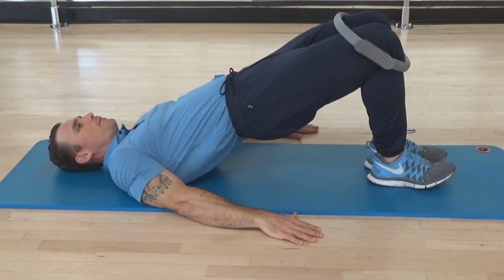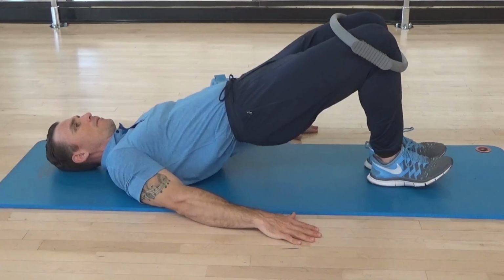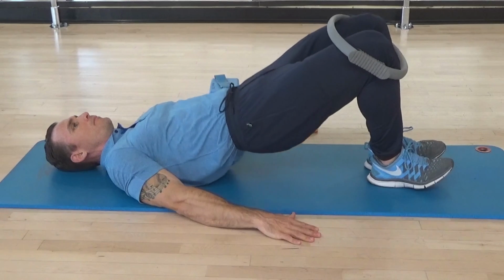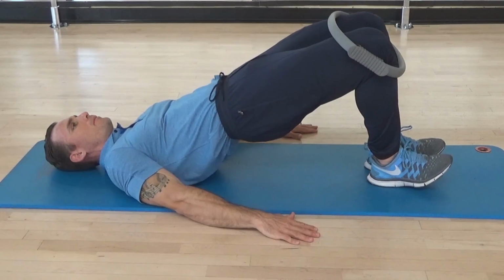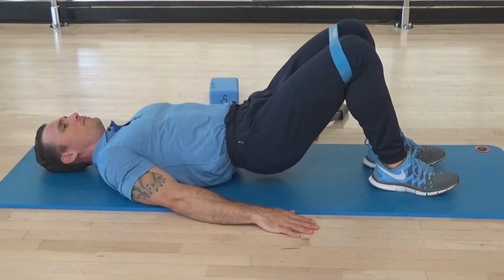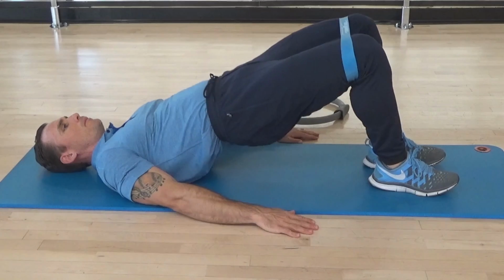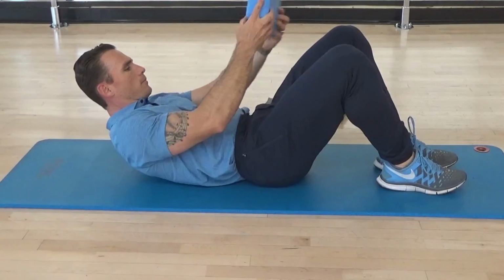A nice variation to engage what's called your abductor muscles, the outer leg into the gluteus medius, is to get either a Pilates ring or just a simple exercise band and put it around the outside of your knees, making sure to continue to isometrically push outward against the band or Pilates ring.